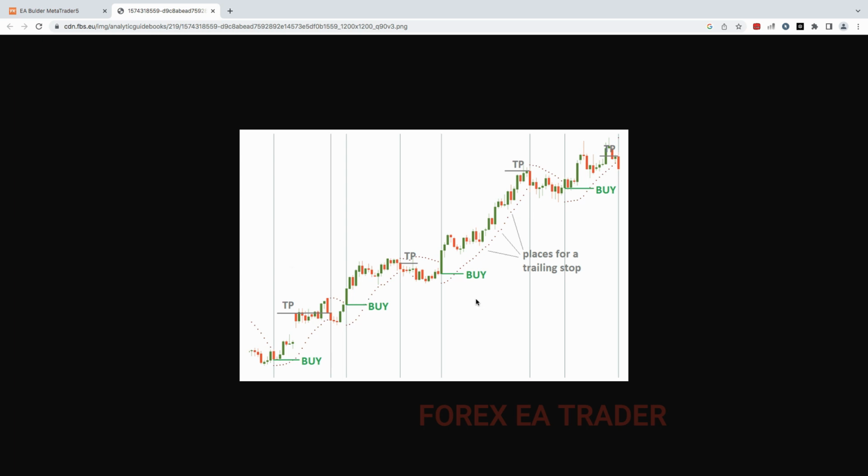This is a simple strategy. It's simple because, as you can see here, when the price goes above the Parabolic Sar, you buy, and you start trailing the trade. Then when the price drops below the Parabolic Sar, you are expected to sell and also protect yourself, and you can actually check the trend. If the trend is going up, then you are only looking for buys. If the trend is dropping down, you are only looking for sales. Don't try to sell in an uptrend or try to buy in a downtrend, especially with robots. That's a recipe for disaster.